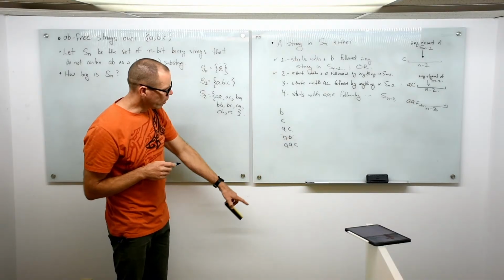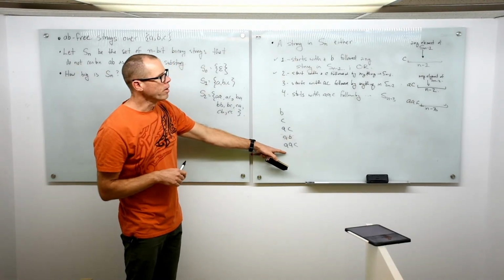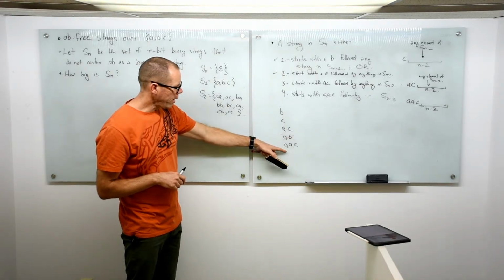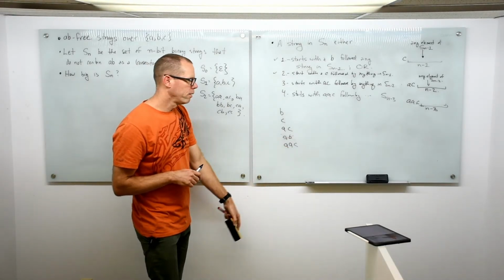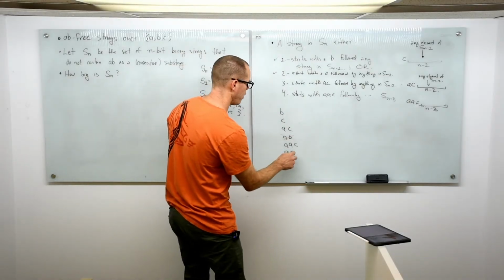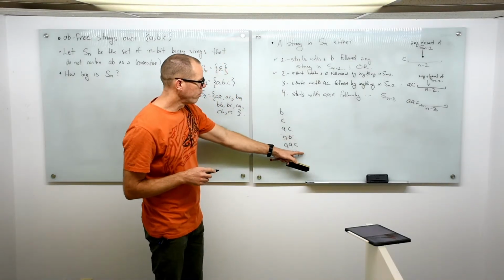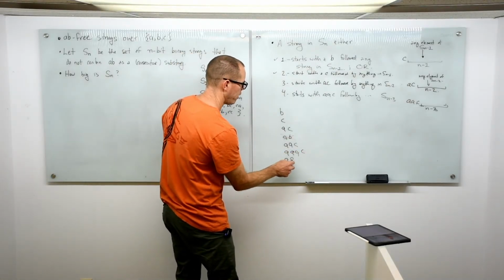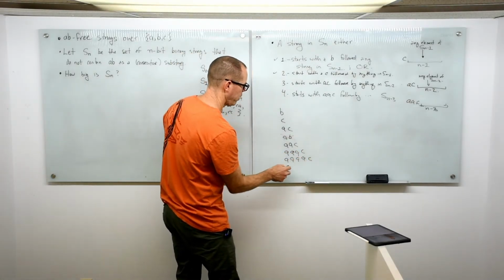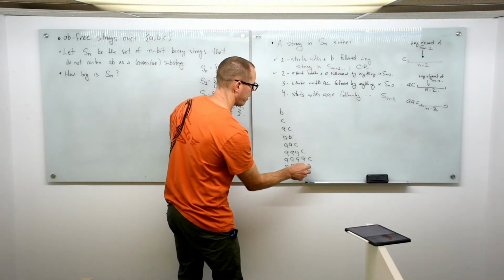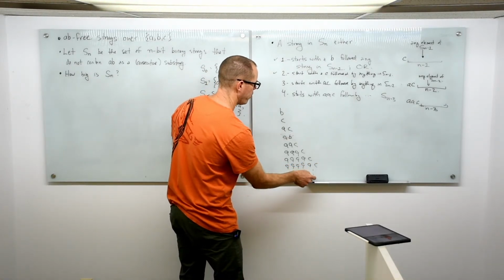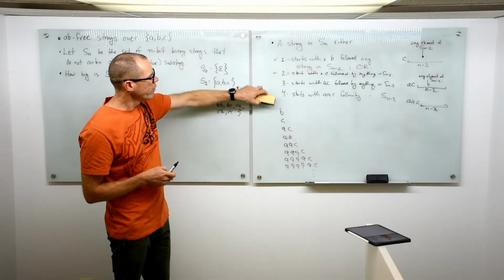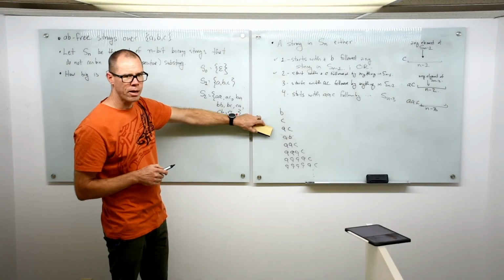finish everything. So I still need to make sure I've covered all the bases, but my string could still start with A, A, A. So there's another thing that I need to consider, which is what if it starts with A, A, A? Well, then what's the next letter? It could be a C, or it could be another A and a C, or it could be another A and a C, and so on. So actually, this list will go on, and it'll have something like n steps in it.